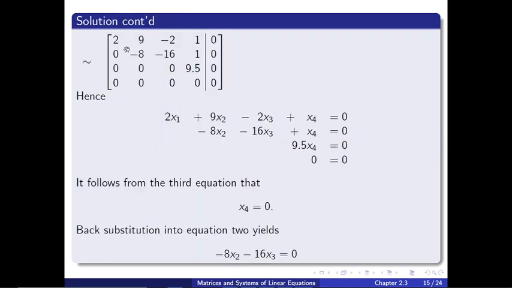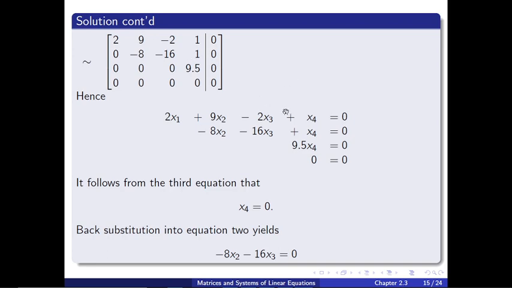So we'll end up with something like this. For the first operation, we have that. For the second row operation, we've got that. And now the system is in row echelon form. Why? Because the zeros are at the bottom. The row with 0 entries only is at the bottom, and we can see that minus 8 is to the right of 2, and 9.5 is to the right of minus 8, and so therefore we have what we need for row echelon form.